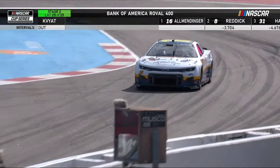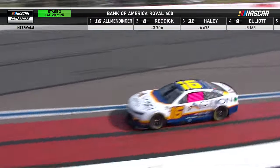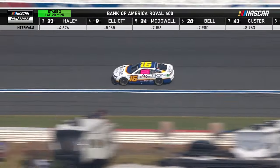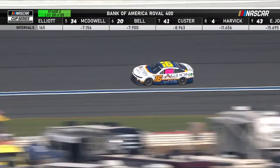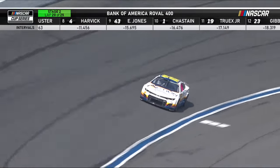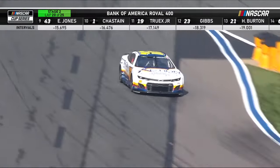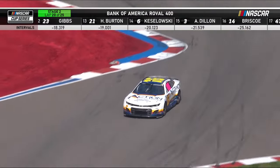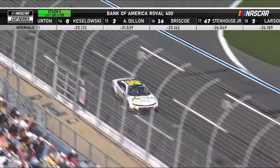Yeah, it's weird, though. It just, for some reason, stuck a gear. Ran the piss out of it. So what he is saying, Steve, is it's getting stuck in second gear occasionally, and it will way over rev the engine. It's happened two or three times now. Matt Swiderski, his crew chief, just told me that's my concern. I'm concerned he's done harm to the engine.